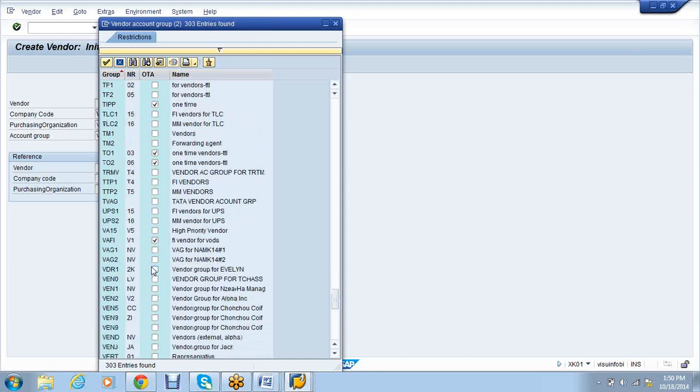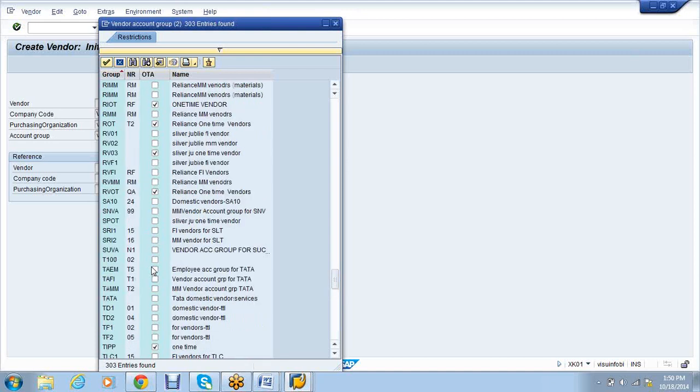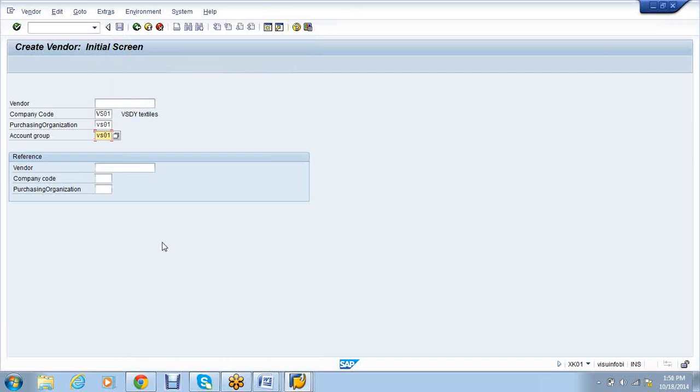What I wanted to know is that we have different types of vendors that we have to create, depending on the account group. So to know how many types there are, I was trying to display it in FK03, how many types of account groups there are. You cannot know that. It has to be checked in OBD3. They have to tell you how many groups there are, because for each company code they might be using different account groups. For example, in one company code, I may have only domestic and international. You cannot find out. They have to inform you.